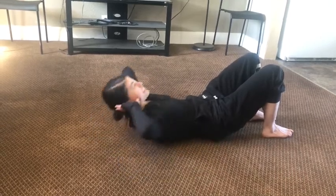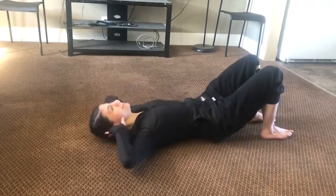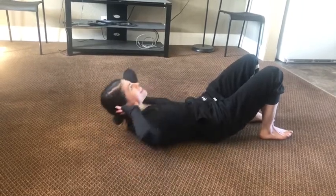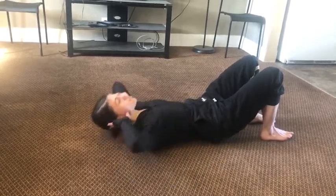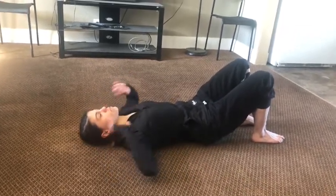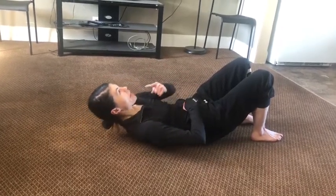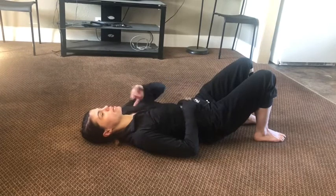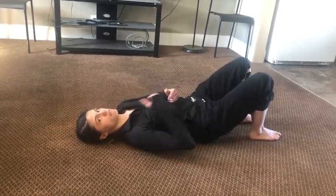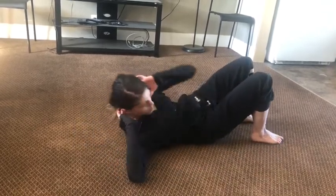15, 16, 17, 18, 19, 20, 21, 22, 23, 24, 25. Side notes with that. The exhale should happen when you're going up, and the inhale happens when you're coming back down. Okay, so out through the mouth, in through the nose. Okay, good job, guys.